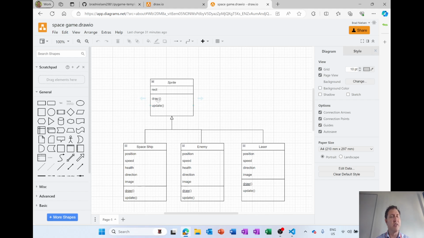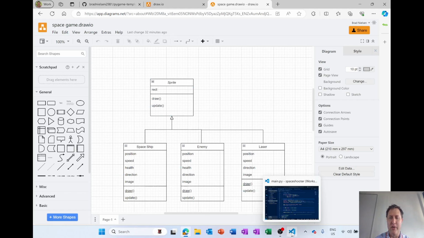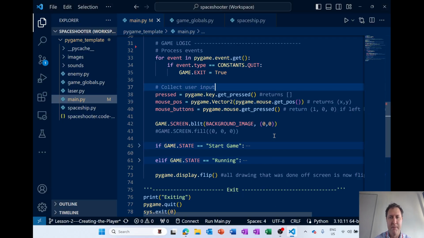There's a draw function and there's an update function, and the sprite has a rectangle, and then there's a whole lot of other code that we can't actually see. Our aim this lesson is to create our own sprite for a spaceship, and the spaceship is going to inherit all the code inside the sprite and then add some of its own. And hopefully, as we're doing it, you'll get a bit of a sense about how an object works.